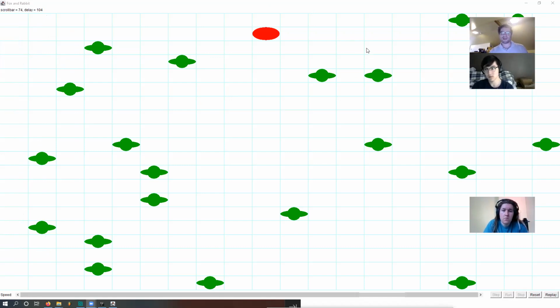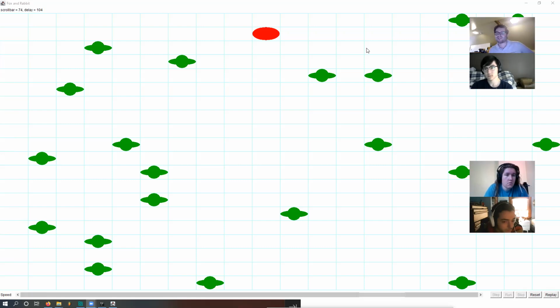So the fox's strategy, if you look at his source code, and I will go over it, is fairly straightforward. I'm going to move back and forth. I'm going to bounce, basically. If I hit an obstacle, I'm going to either try to go around it, or if I can't, bounce off of it. And if I can't bounce off of it, then I'm going to choose a different random direction. But basically, he's pacing back and forth until he sees the rabbit. And once he sees the rabbit, he heads in that direction after the rabbit and tries to chase it down. The rabbit strategy currently is to pick a random direction and move in it. It's not a very good strategy.